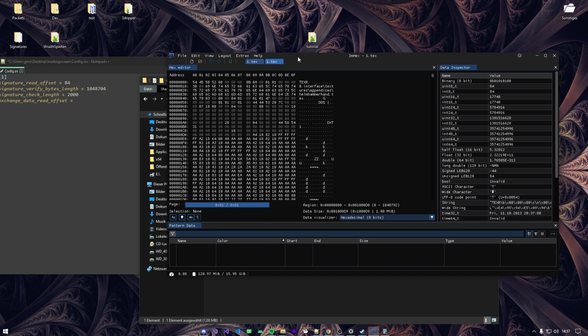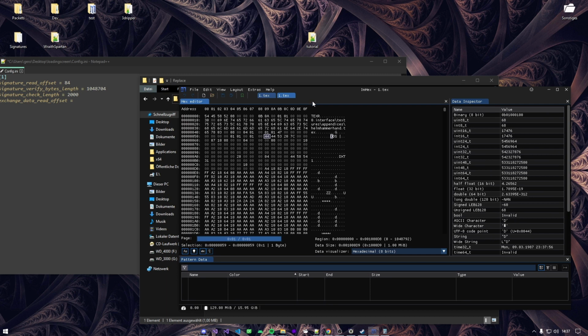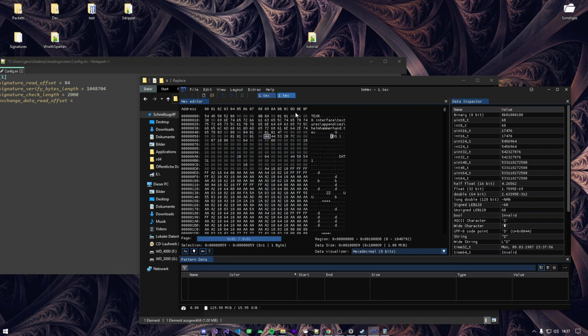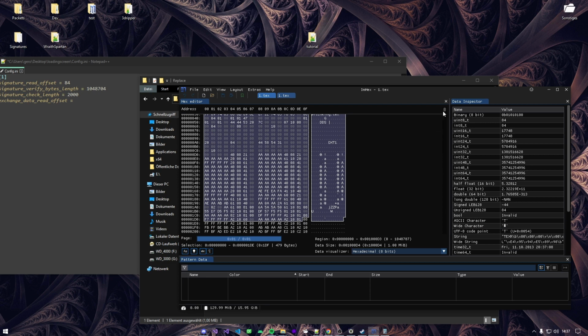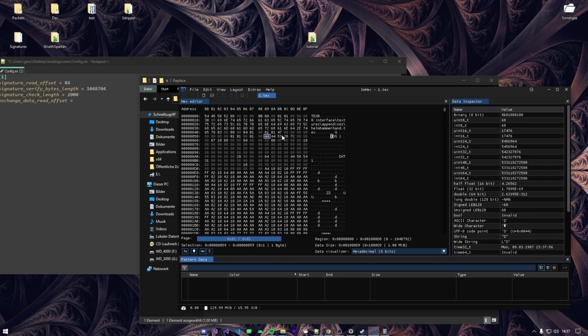This is Helm Hammerhand, and again we start at the DDS, because we only want the DDS part of it. Don't get confused, because it's one.text and one.text up here. One is the Witch King one, and the other one is the Helm Hammerhand. I will just close this out so there's no confusion.